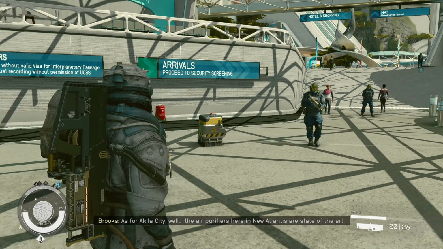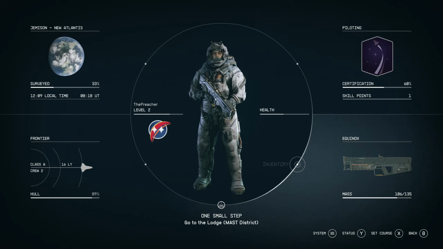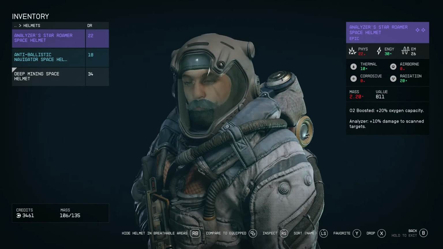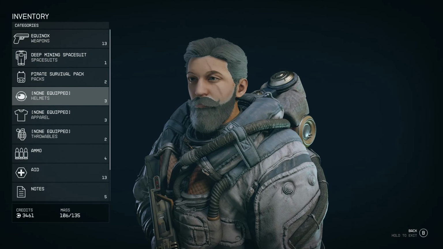I don't think I need to wear my helmet. Can I take my helmet off? How do I do that? Gear. Bump bomb. Helmet. And let's hope I don't die.